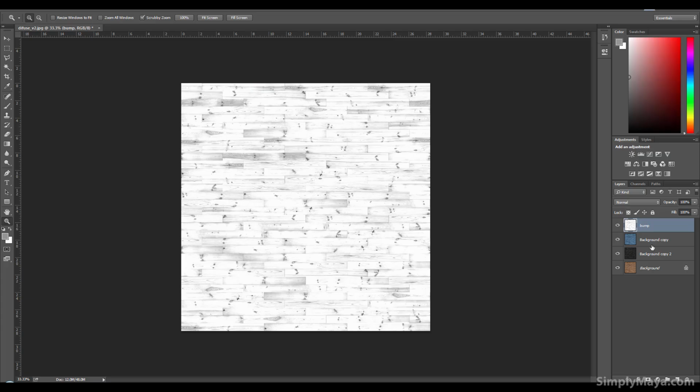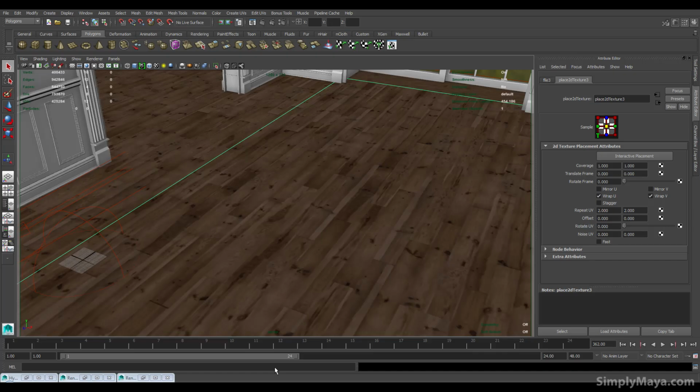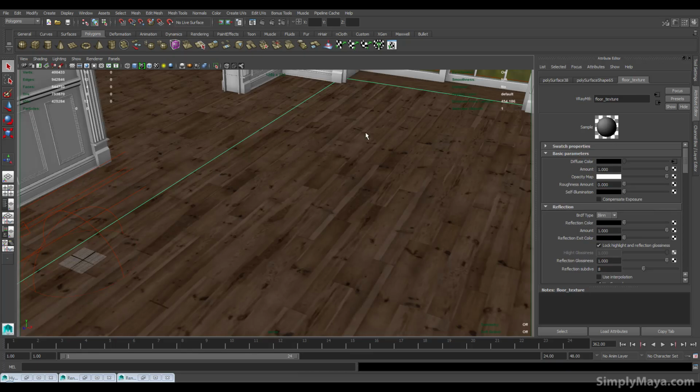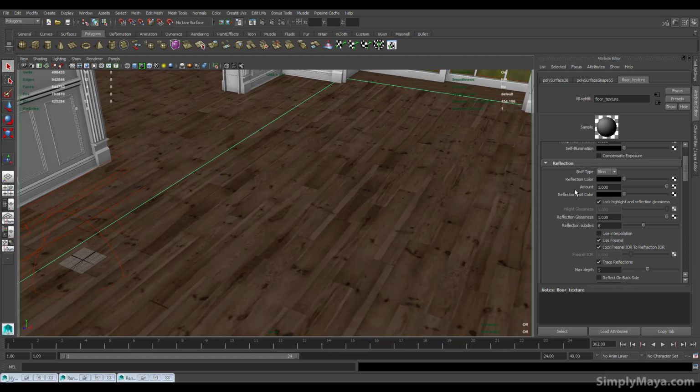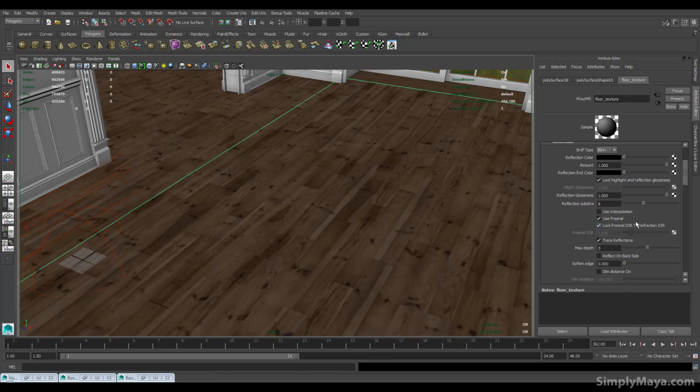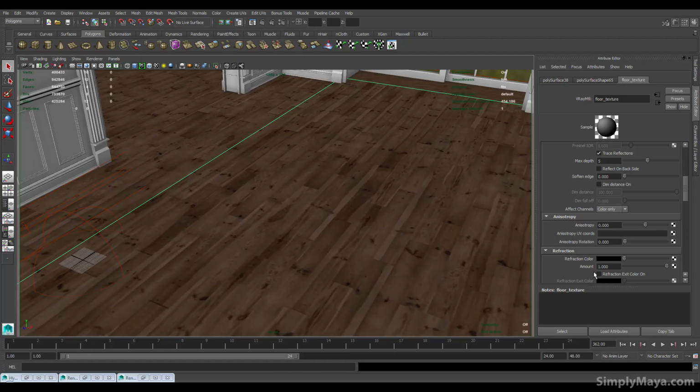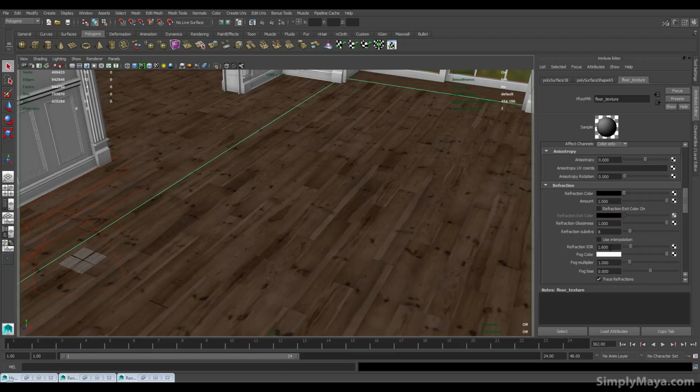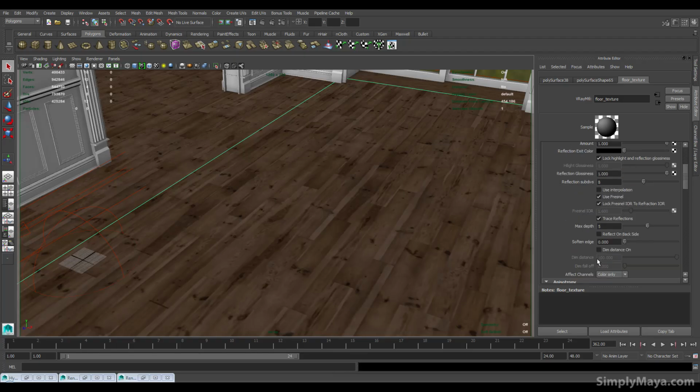Now, you're not always going to get it perfect first time, so we'll do a couple of renders and we may have to come back and tweak some of these. Now this should be pretty good. So we'll go into our material, our floor texture, and we want to make sure that Use Fresnel is ticked. Now, Lock Fresnel IOR to Refraction IOR, we don't want this because we're not using any refraction, and our refraction IOR is 1.6, which we could change there, but we're better off unticking this.